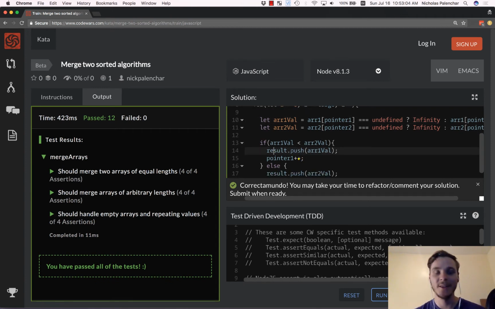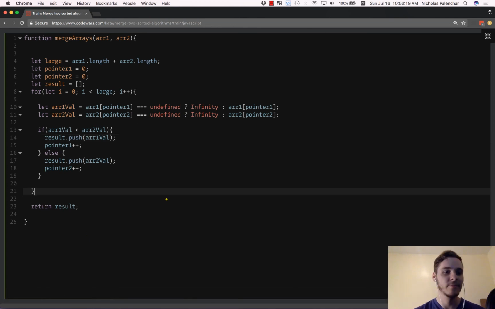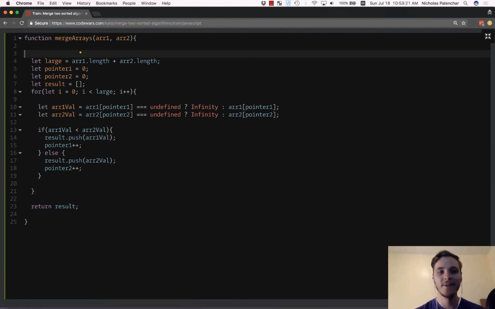Hope this was really helpful. Let me know in the comments if you have any questions or if you want to see other types of algorithms. Sorting two arrays that are also sorted really allows you to write some very elegant code. All of that is done in just a few lines of code, really, not counting the console log being there.